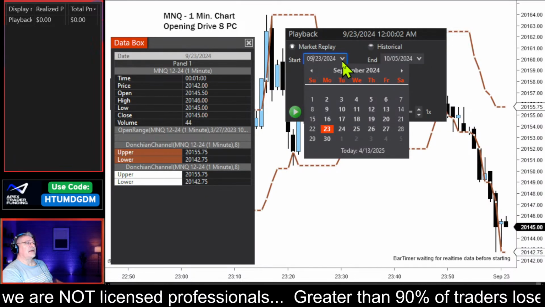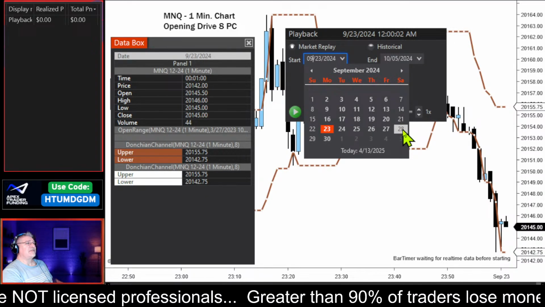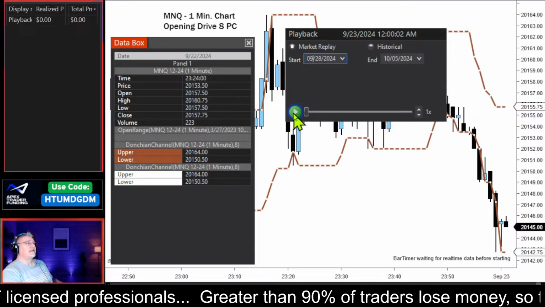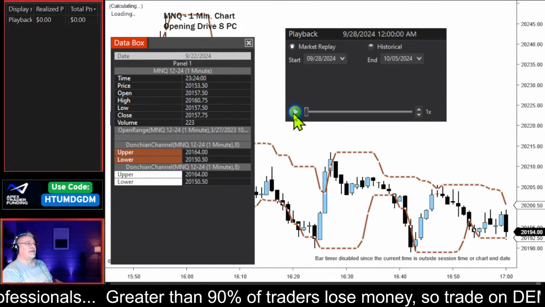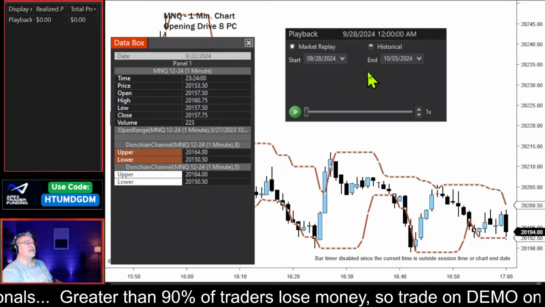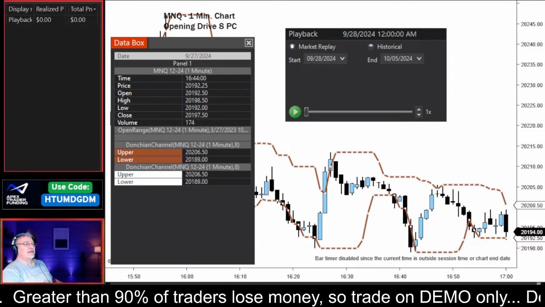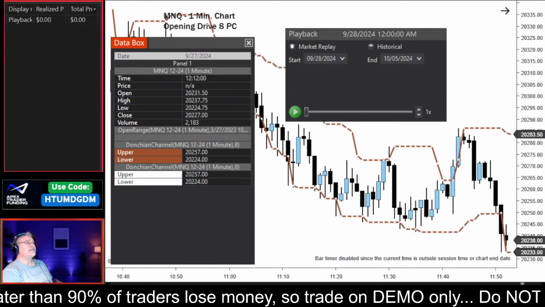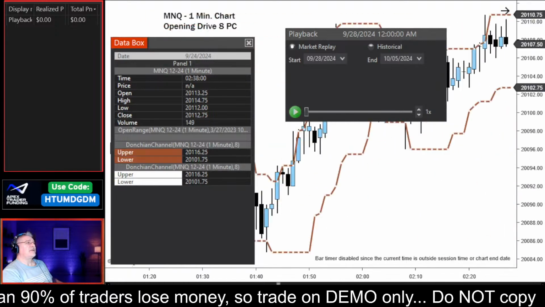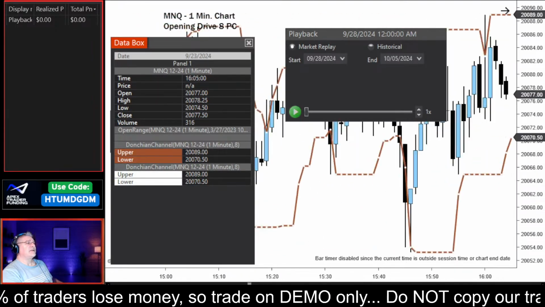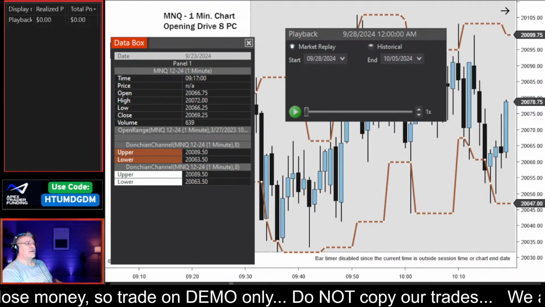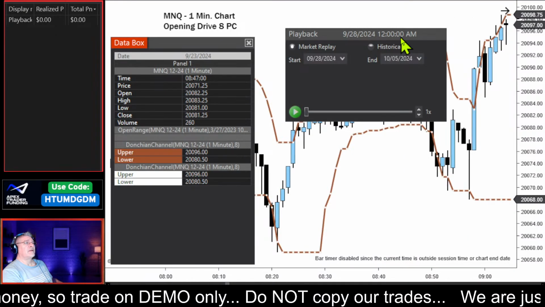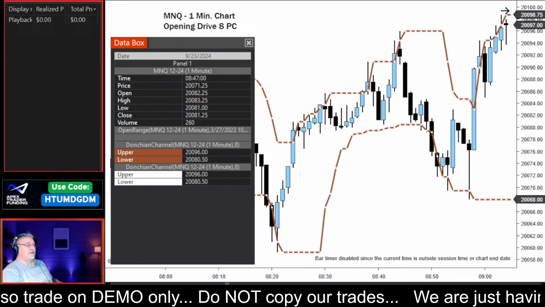Okay, I know what I have to do. I have to go to the 28th. That way it'll load all the previous data. I don't want to run it, it's going to take too long. Now all the data from last week got loaded into the system. So now I got to go find the 23rd. That's the 23rd. Find the open. This I'll move down so it's not in your face.